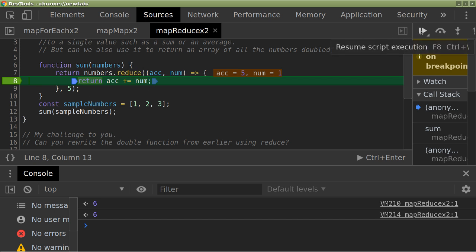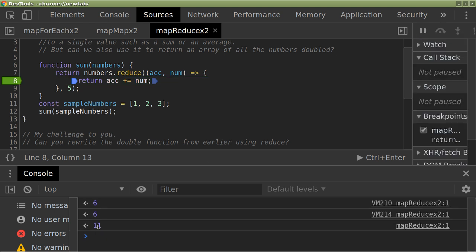Next step. 6, 2. Next step. 8, 3. And then that gives us a final result of 11, which is 6 plus 5. Boom. So don't do that in this case, but you can see how it could be useful for other functions. So in this case, we can just leave it off.